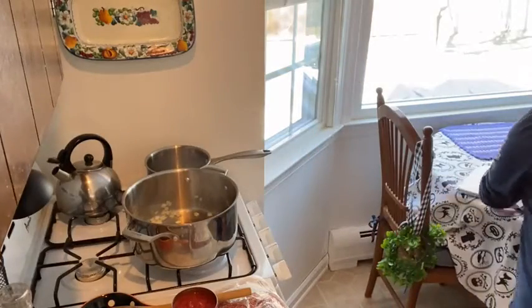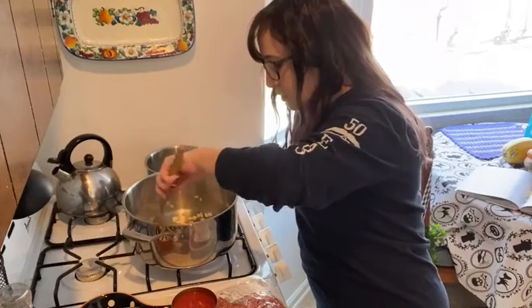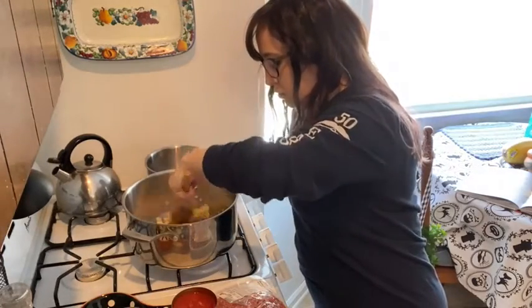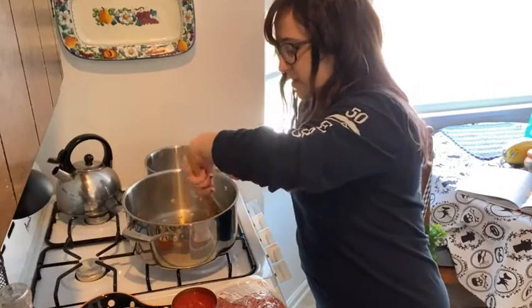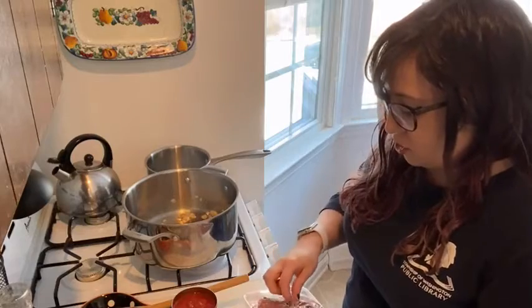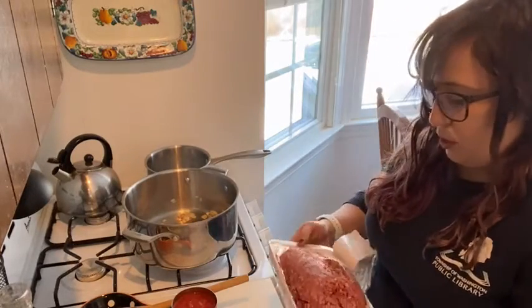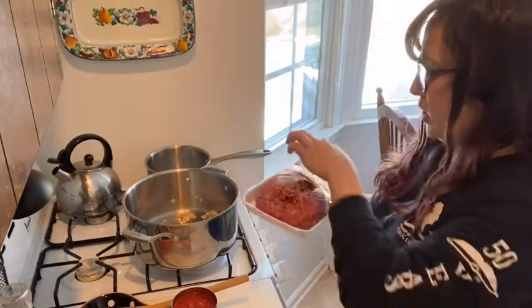Alright, so my onions look pretty good, so we're going to go ahead and, oh yeah, they look good. There's also the fine line, you want them to be brown, but you don't want them to burn. So at this point now is the perfect time for me to add in my beef, my paprika, and start to get this going as well. We want our beef to brown up as well. I'm going to put this in and go wash my hands.